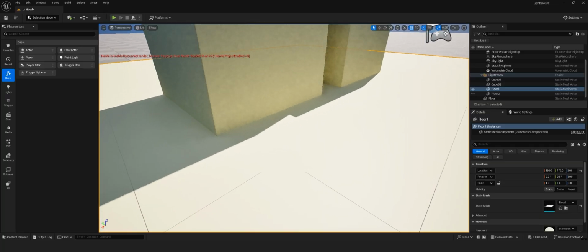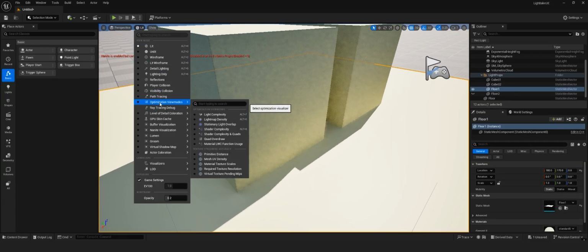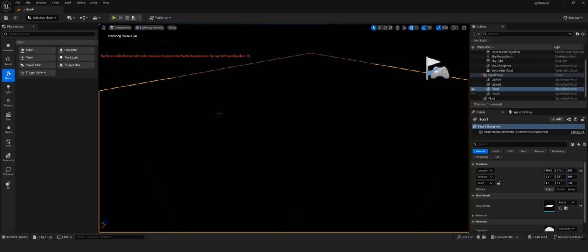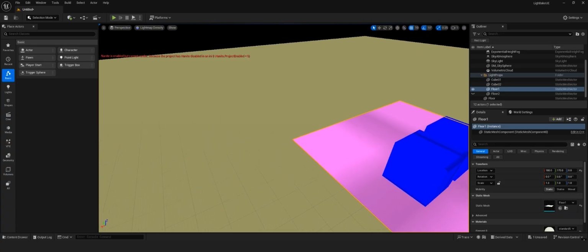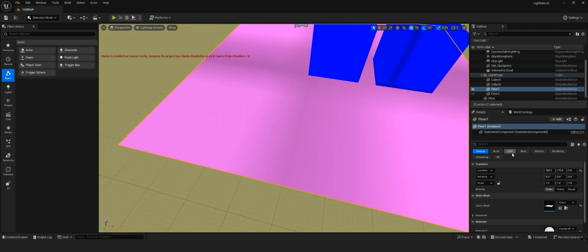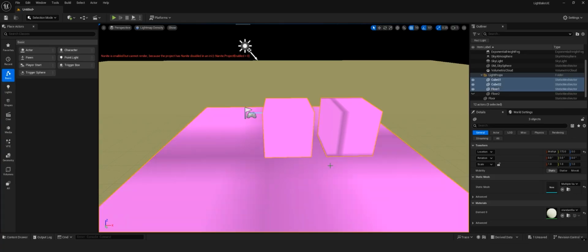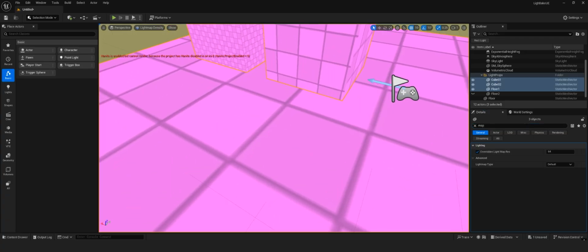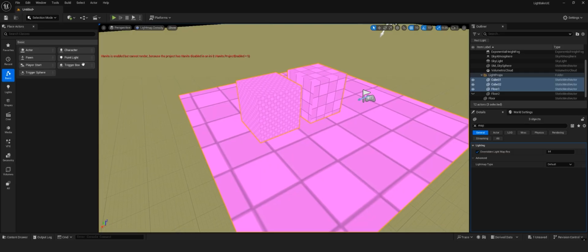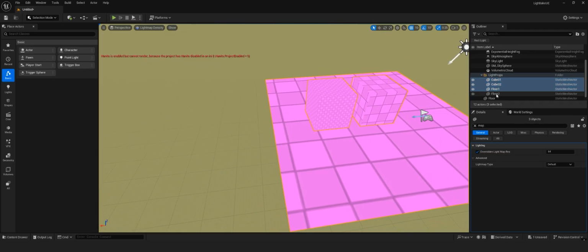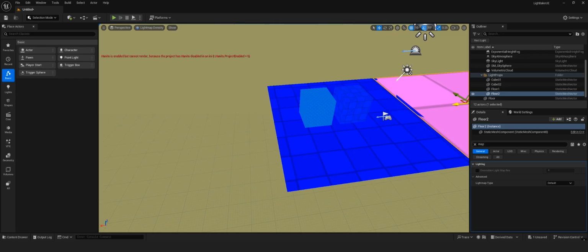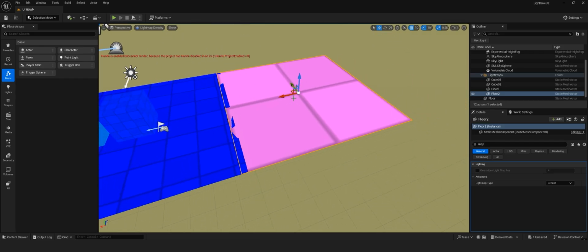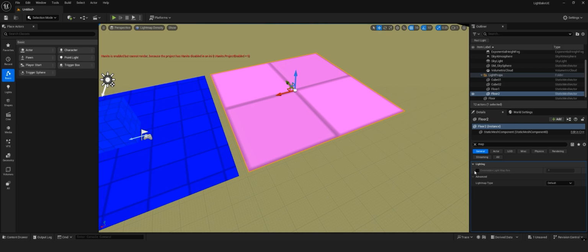Now we can click on lit. We'll go to optimization view modes and click on light map density, or you can just press Alt 0. Now you can see we have different colors for the mesh, and we'll select all these three props. We'll type here map, and when you click on Overridden Light Map Res, now you can see we have the UV maps here. I'll just turn on the floor too as well. Let's keep this here, and I'll repeat the same step.